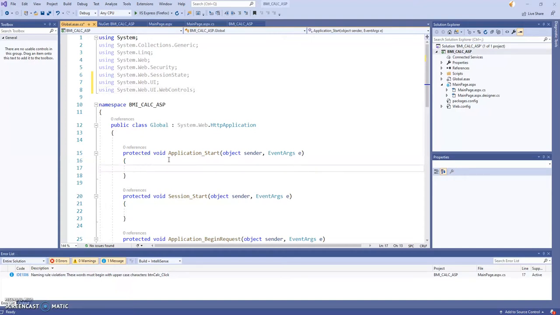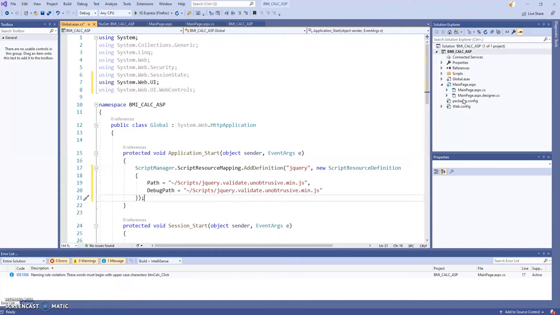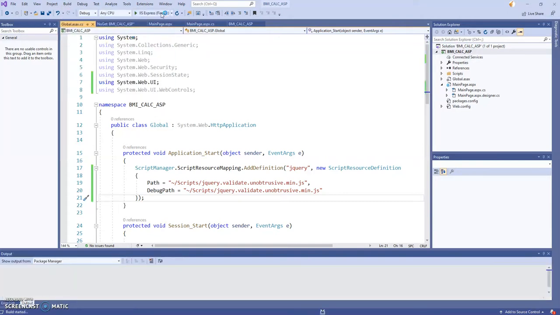I'll make sure you have a copy of this application, so you can go into your Global Application Class. And I just found this on the internet. You have to put this little thing in here to connect it to the jQuery, to set the paths to those objects. Okay, so anyway, that should be all you have to do to get this up and running. So let me go ahead and run this again. Maybe I'll just build everything. Okay, here we go. I'm going to run this.